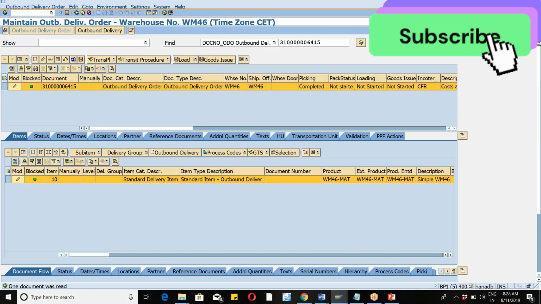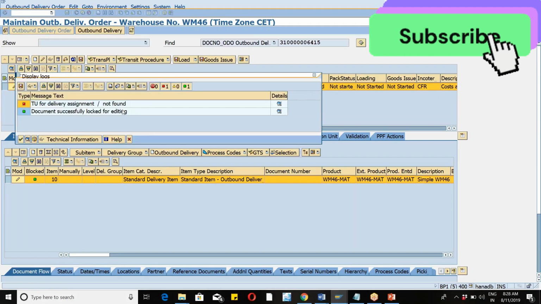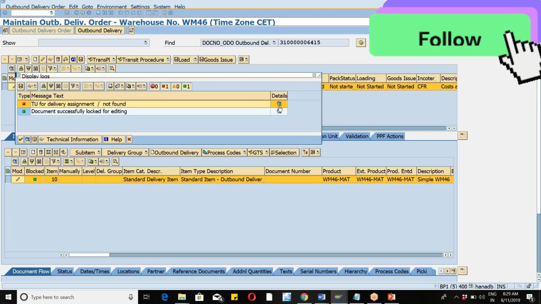Man, I think seriously we have to do something with the system because I'm doing a simple outbound. I don't understand what to do. I have to take a dump of the previous one. Maybe let me do it another way.